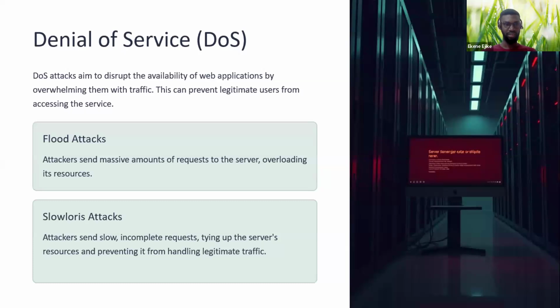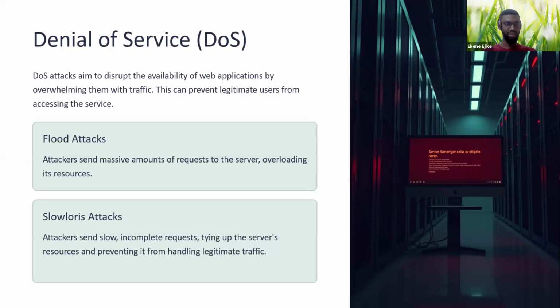Sure, we must have heard about this. Denial of service is when an attacker is able to send malicious traffic, large amounts of requests, to a server. And if the server is not built for that resiliency, you remember in the last session where they talked about QA and stress testing a server and all of those things. If that server did not undergo that process and there is a DOS attack, it can render that server unavailable to legitimate users.